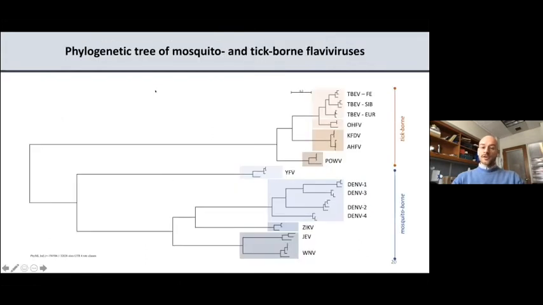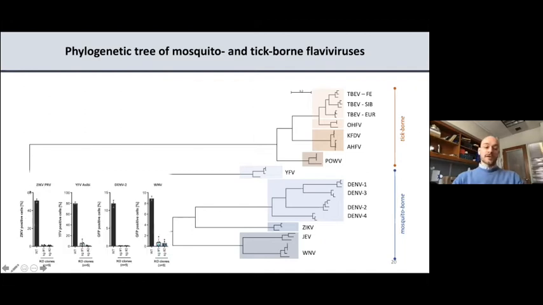So I'm showing here a phylogenetic tree of the flaviviruses, one of the genera from the Flaviviridae, and you can divide it into mosquito-borne flaviviruses and tick-borne flaviviruses. Aside from Zika virus, we also tested yellow fever, dengue, and West Nile, just to see how broad the impact of TMEM41B for flaviviruses is. Relative to wild-type cells, you see that in knockout clones made with 2 different guide RNAs, the virus is highly impaired in knockout cells relative to wild-type cells.